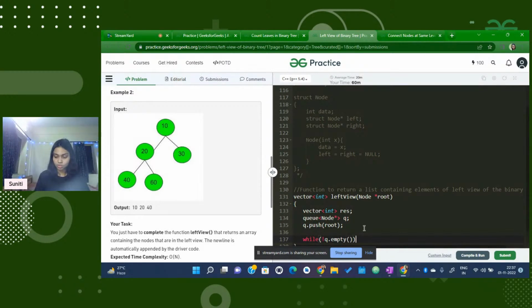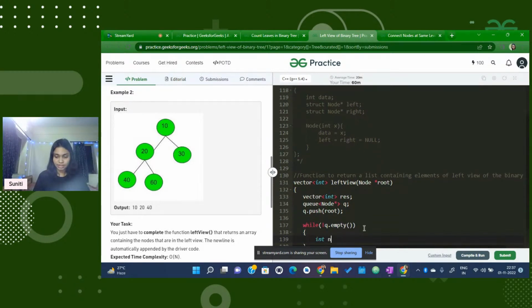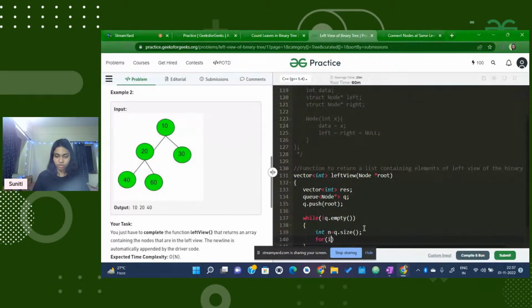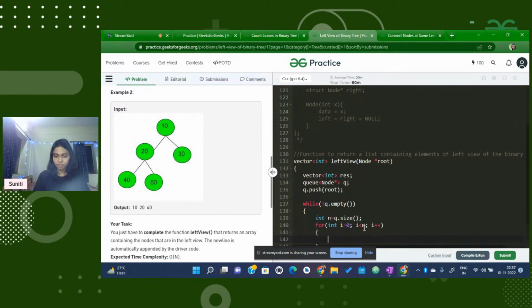Now, first of all, we will write while not Q dot empty. What we need to do is int n is Q dot size, and now for int i is equal to 0, i is less than n, i plus plus. What is the condition that I shall write here? Help me with this. You all have already figured it out. I just need it in code format.